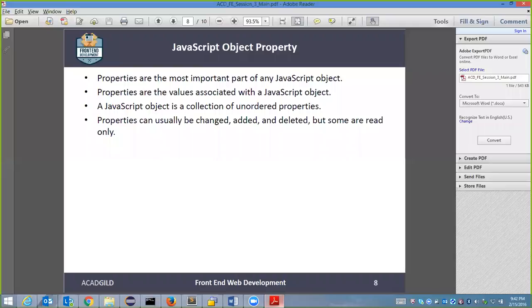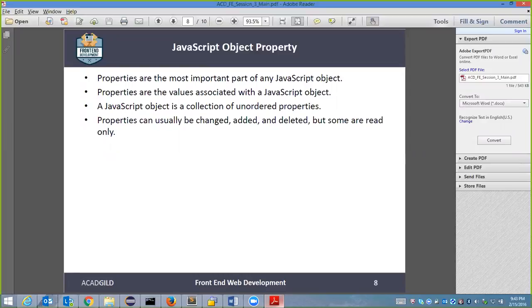Okay, so properties are the values associated with a JavaScript object. A JavaScript object is a collection of unordered properties. So what is the meaning of unordered here? Unordered means it can contain any type of properties inside it. It doesn't require to be a particular kind like only string or only number or only booleans.